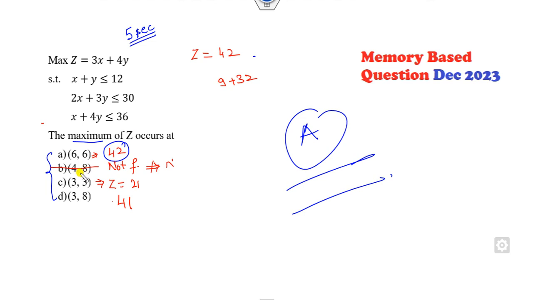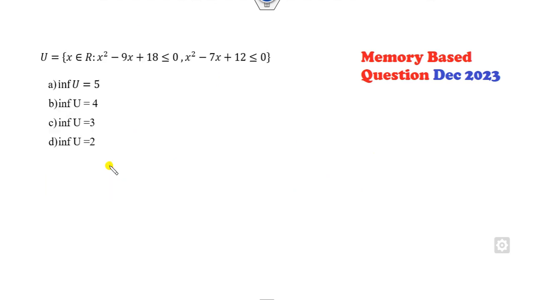If you substitute here, then you can see this is 44. You may think about this answer, but the right answer is 6 comma 6. Now look at the infimum. Look at the infimum of this, a very simple problem. Again, you can solve this equation.